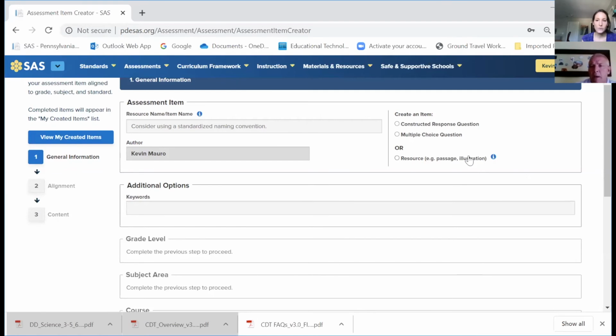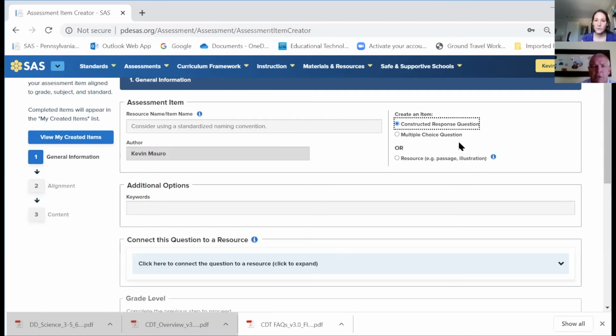So, and I'm just going to go quickly through, if it's a constructive response we're doing, again, one thing about this is going to be huge: naming conventions. How do you want to name this resource? And that's something you as a teacher, if you're going to do this, or as a district, if you're going to start working on this. Again, this takes time, but the goal is to build quality questions, not just whip a bunch of DOK 1 level questions up, but build some. So naming conventions, you may want to go with standard, DOK level, you know, if it's a resource, what it is going against.